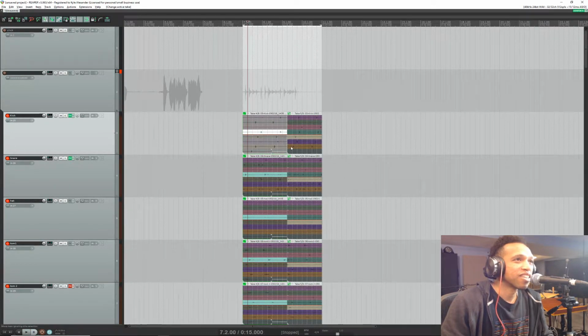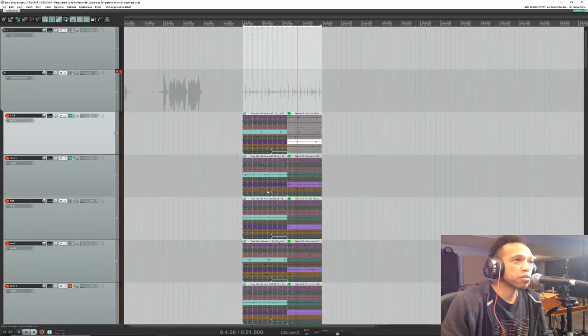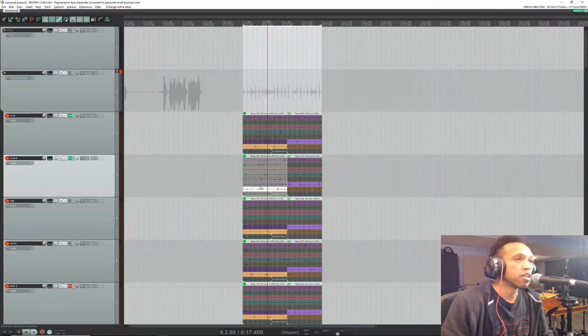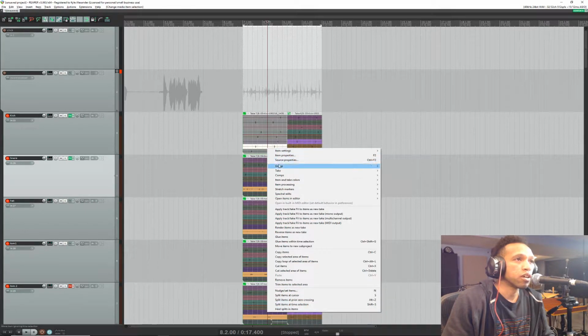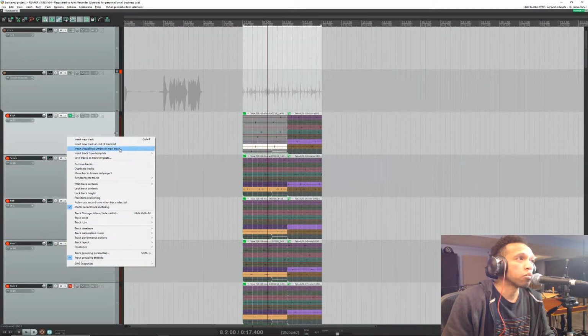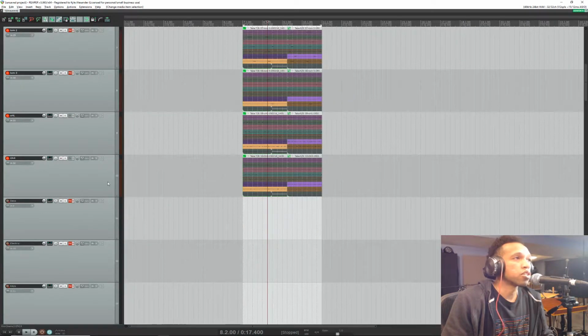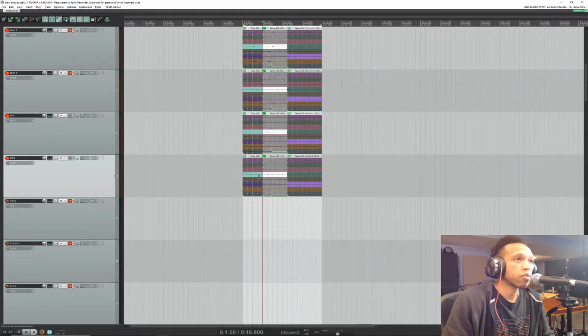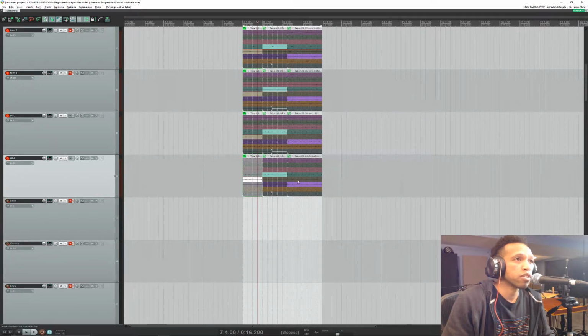This is incredibly crude, but I guess we have to just get the picture. So any slices I make there, and once I do this, I can export by right-clicking and explode the takes to different tracks, which would be a ton of tracks. But I could also select all of these and just render once I have the group that I'm satisfied with. Say it's take 5, 4, and then 6, just for kicks. Why not?